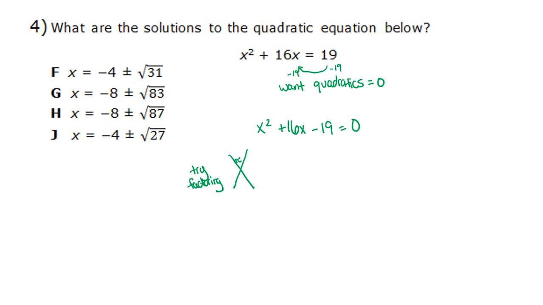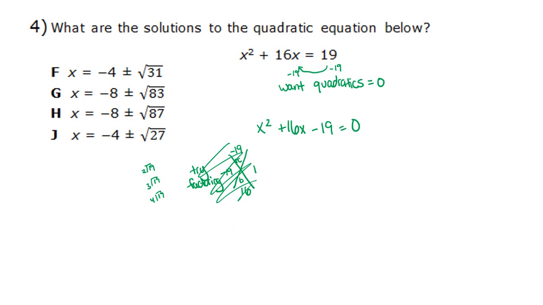And I factor by using an x. So I do my a times my c, which is negative 19. And my b is 16. Now, negative 19 is a prime number. What prime numbers mean is only 1 times that number multiplies to be 19. But if you want, you could try doing 19 divided by 2, 19 divided by 3, 19 divided by 4. But basically, there's no two numbers that multiply to be 19 other than 1 and 19. So that means 1 and 19 have to go here, 19 and 1. One of them has to be negative, but there's no way I can add together to be 16. So that means factoring doesn't work.